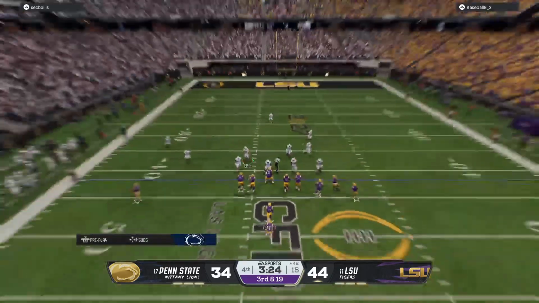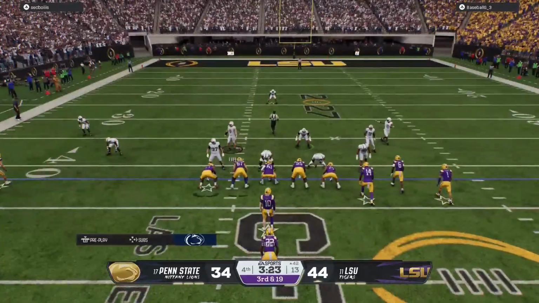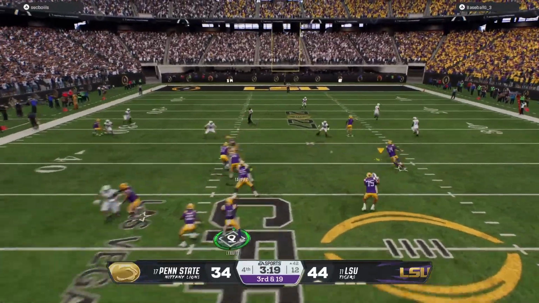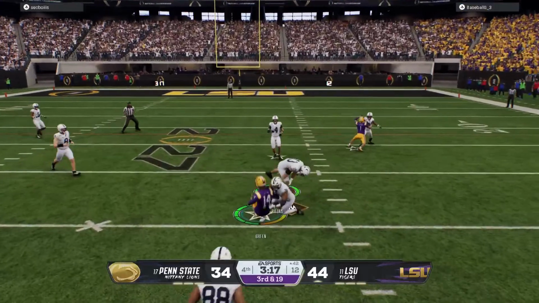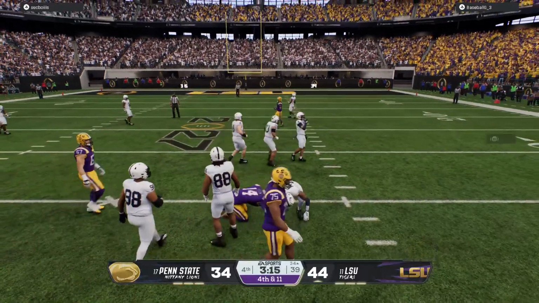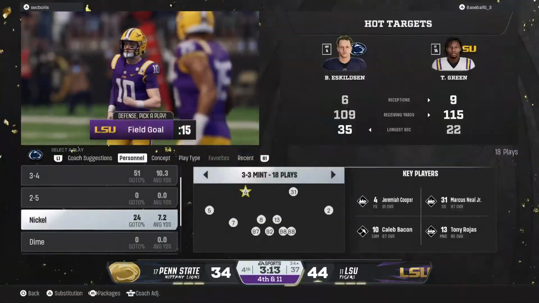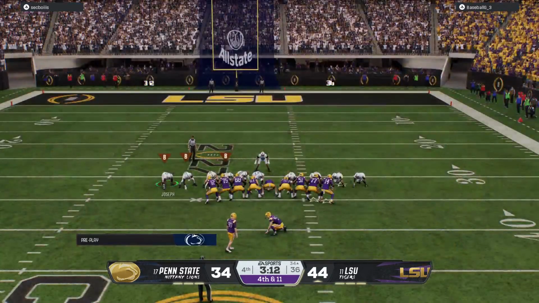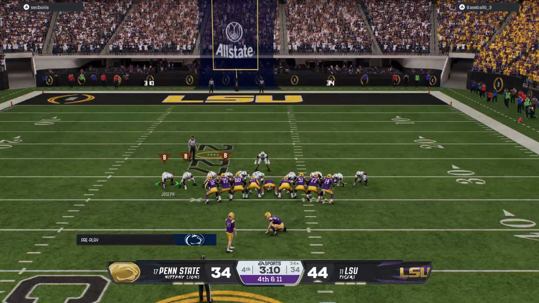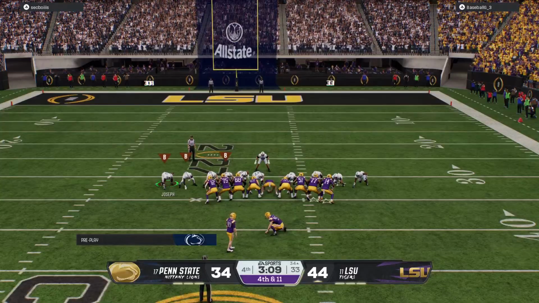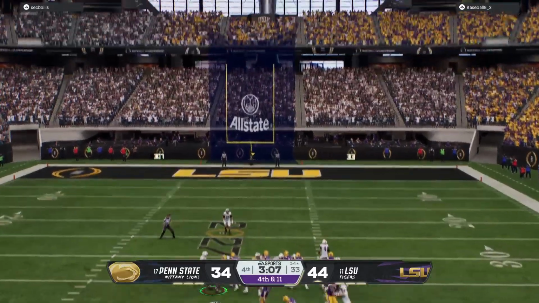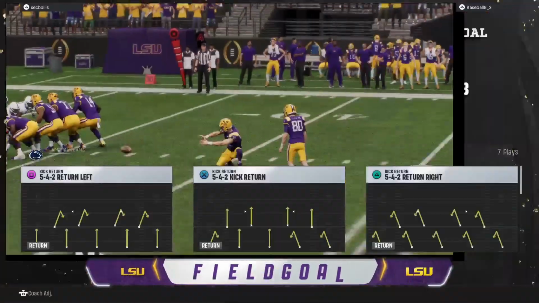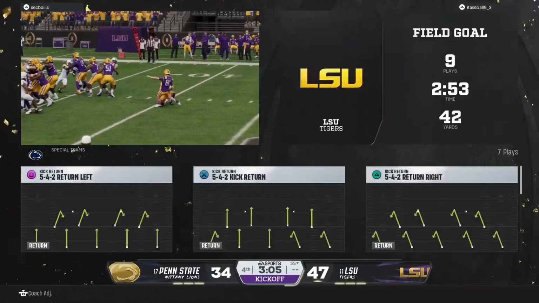So here comes 3rd and long, trying to overcome that sack. This is going to be really difficult. Out of the gun now on 3rd down. Caught over the middle. It's Green. The completion picks up about 8 yards, but sets up a 4th down play now. So the decision is to not go for it, but settle for 3. Here comes the field goal team. The field goal is good, and they add to their lead.